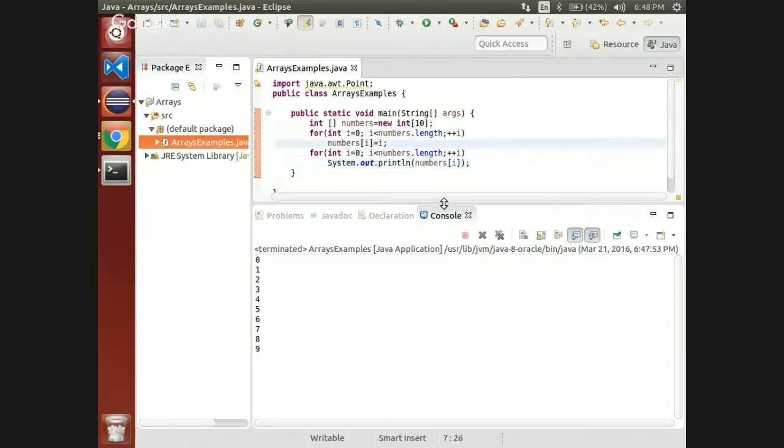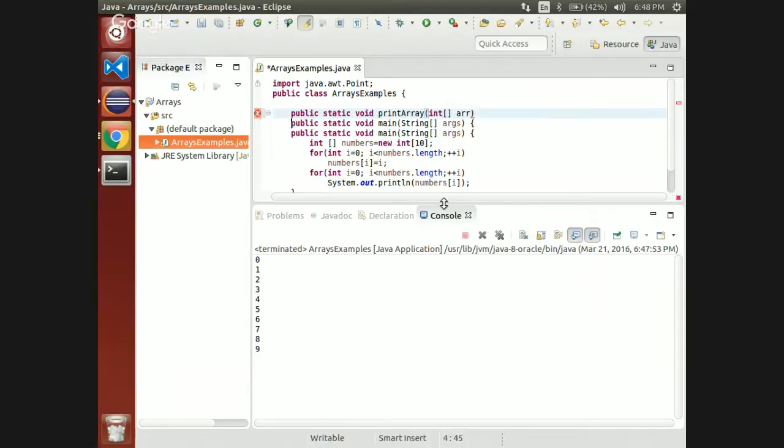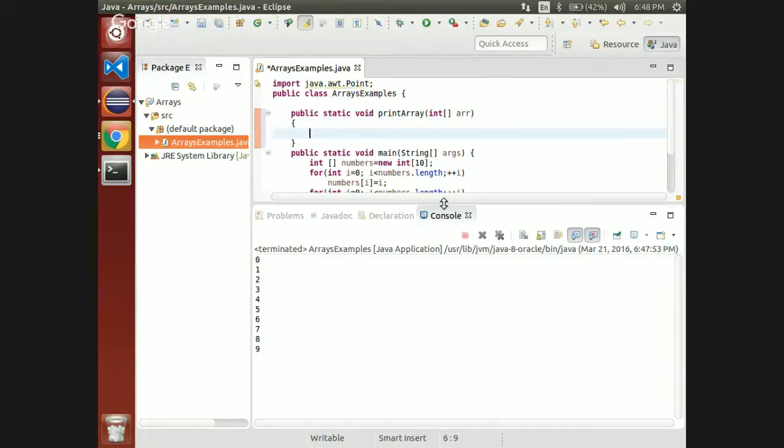Let's create, since I like to make functions, a function print array that prints all the elements of an array.